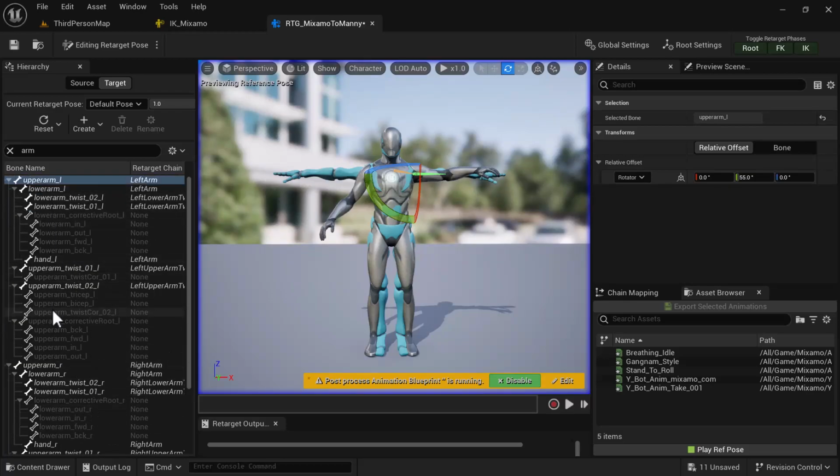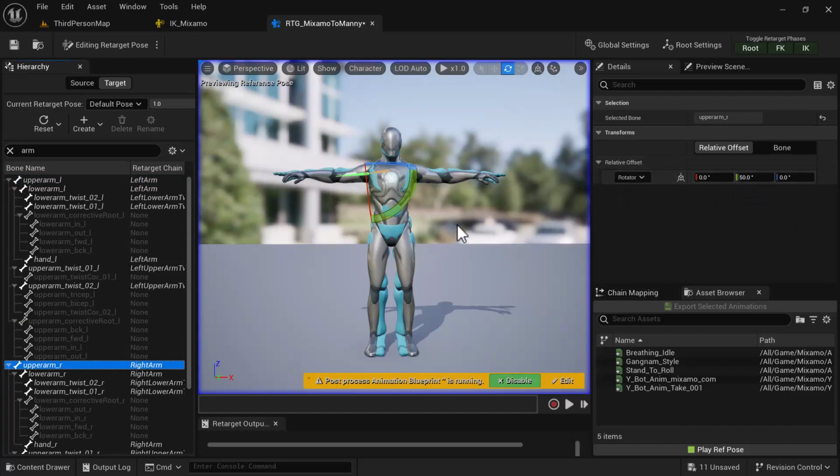So we're going to upper arm right. So upper arm right's here. Select that, and we're going to duplicate that. Okay. You want to get it as close as you can. Okay, and actually this looks a little bit off, so just down a little bit. Go back to the right upper arm. Down a little bit. I think that's 50, right upper arm. So right upper arm and right lower arm are the same.